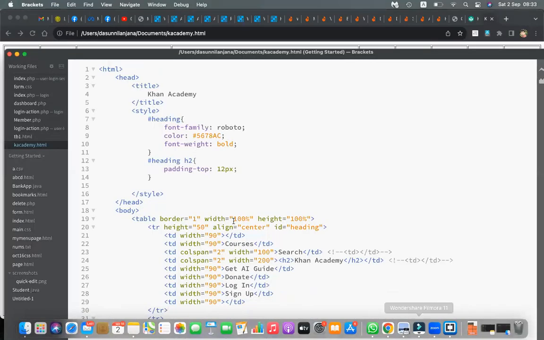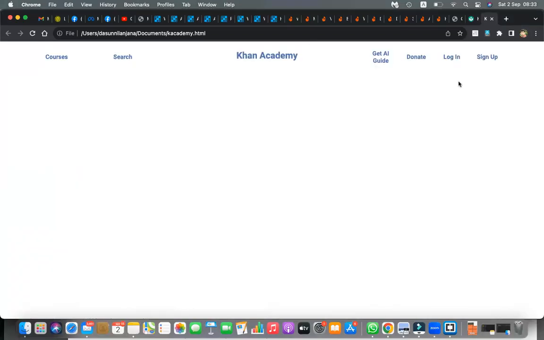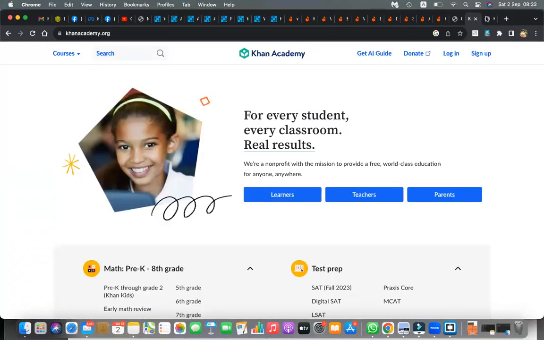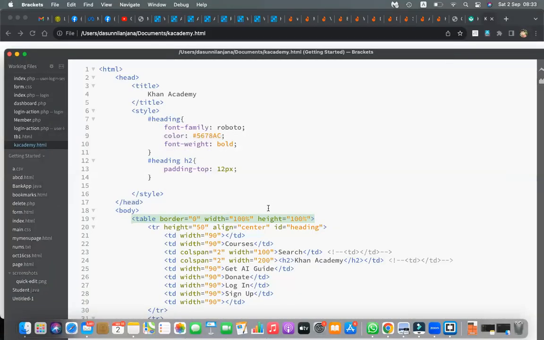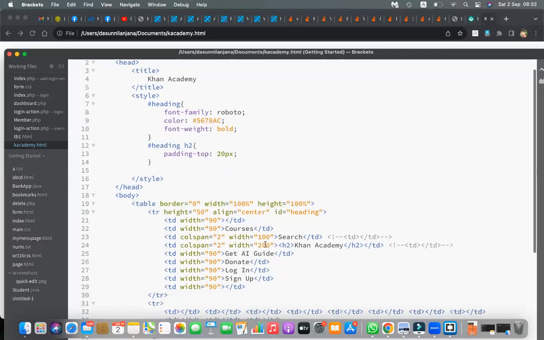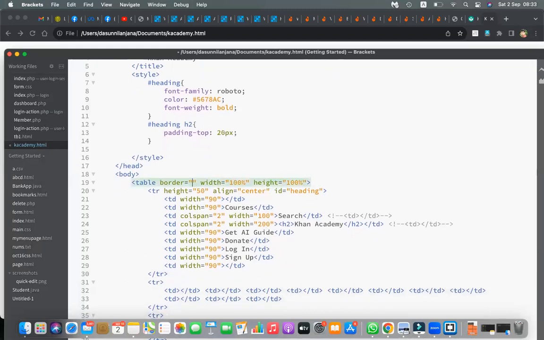Finally, after all these things, you can remove this border. And you will see everything is well organized here. You can remove the border after that. But before doing that, I just need padding to be increased a little, maybe 20 pixels, and border to be visible.